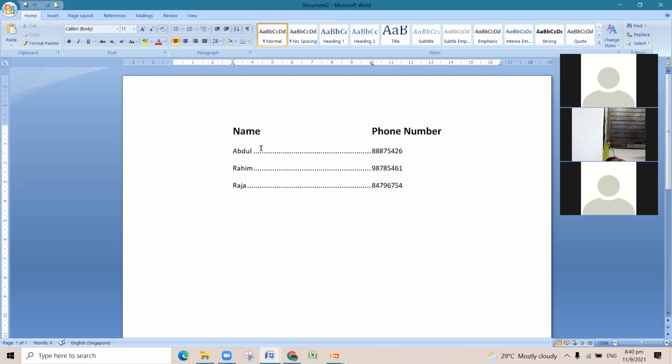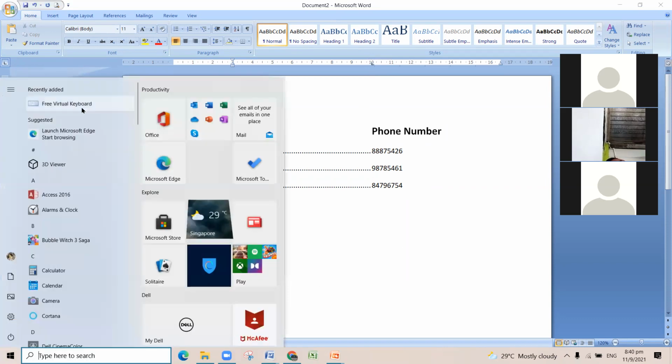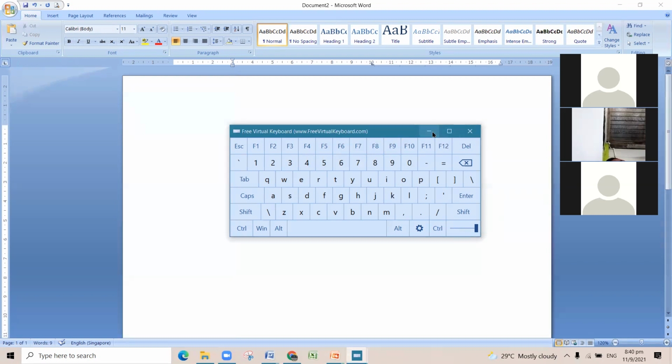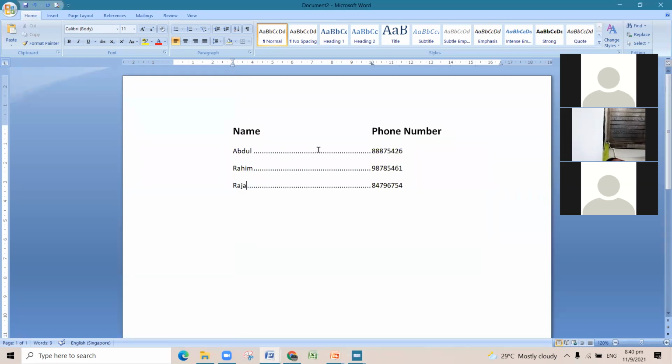Then you can use the tab button. The tab button is on the left side of your keyboard. When you press this tab, the cursor will automatically move to the space where you have set this.